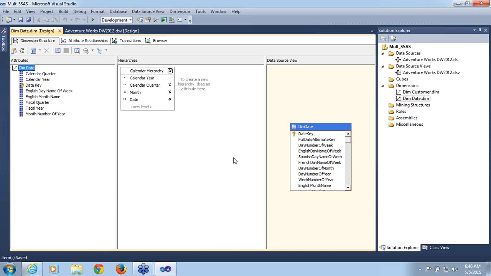Now, the hierarchy that we build is a calendar hierarchy, but you will see that most organizations have a fiscal year. The fiscal year is a kind of financial year, which does not start in January.